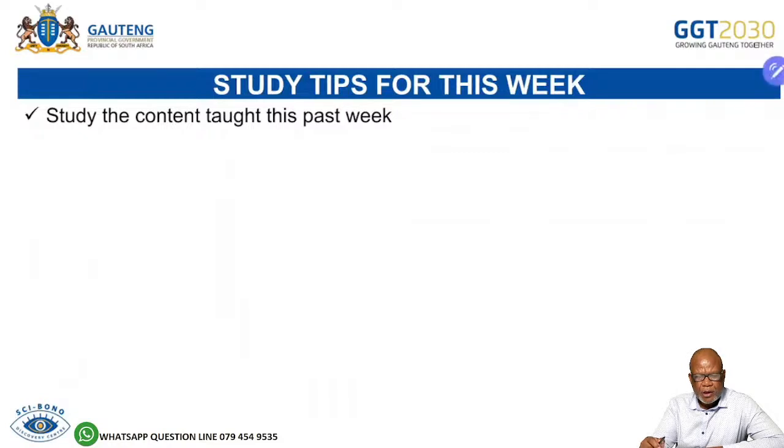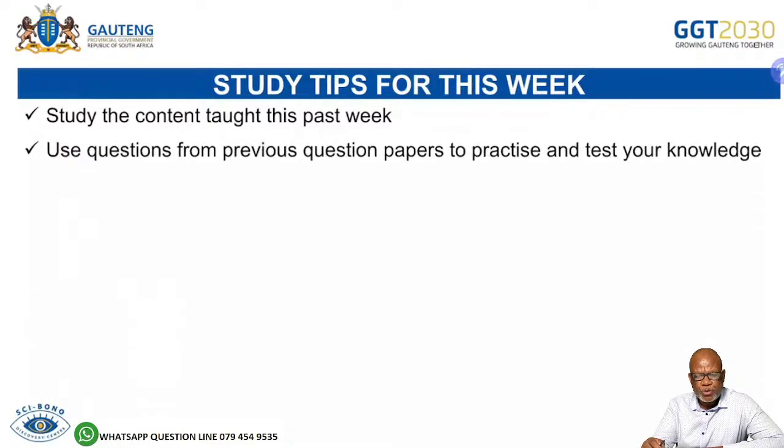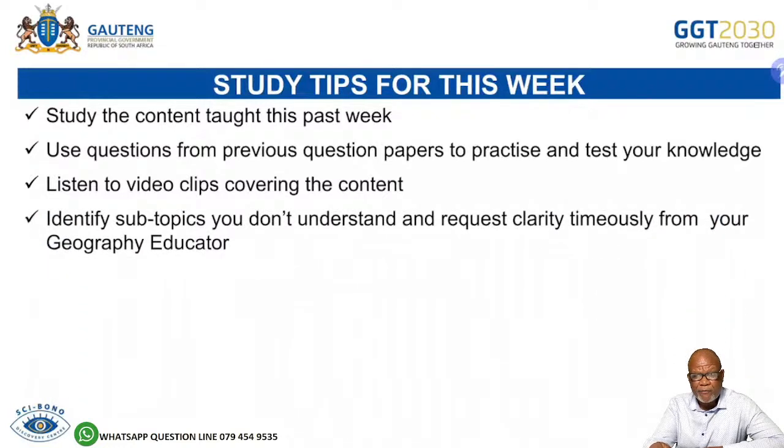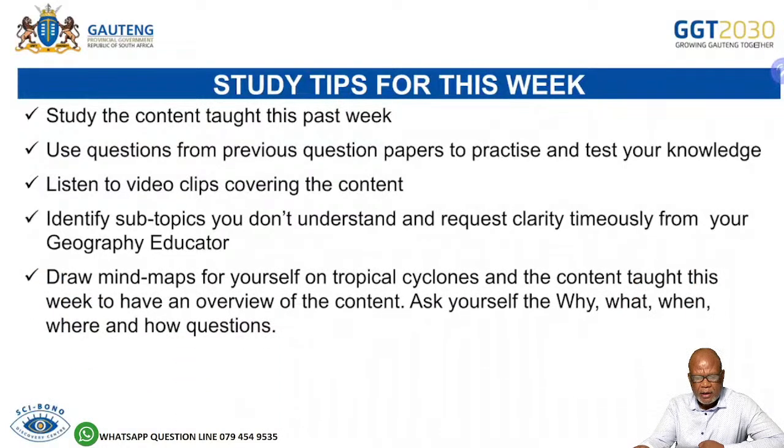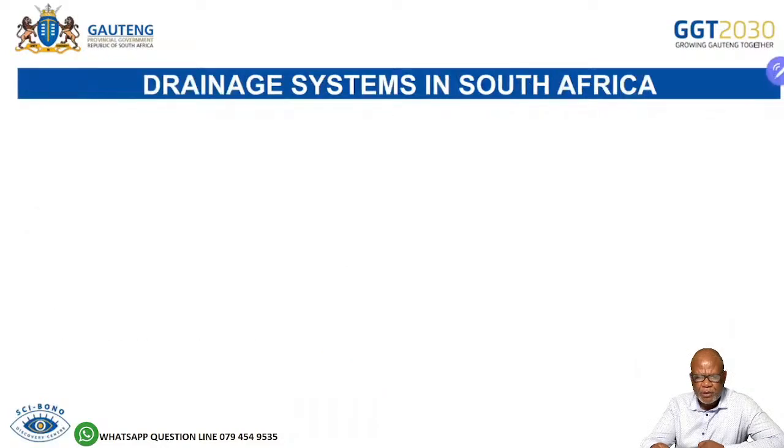Study tips for the week are like what we always tell you: do your study over this weekend. Use previous question papers, listen to the videos, identify subtopics that you don't understand and go to class for more assistance. You must draw mind maps. Mind maps are very helpful. You draw a mind map, then you put all aspects that could be relating, and you know your geography questions: what, where, why, and how. So those are the geography questions that you need. So when you do your mind map, it will help you very much.